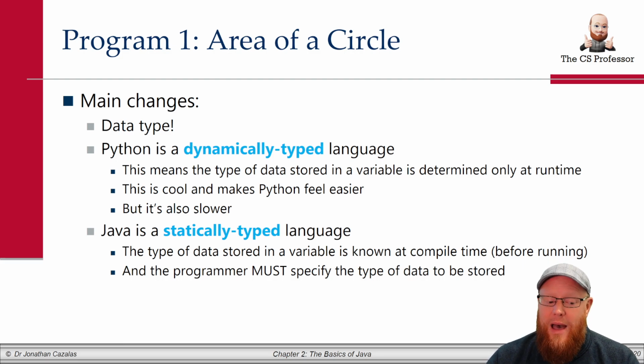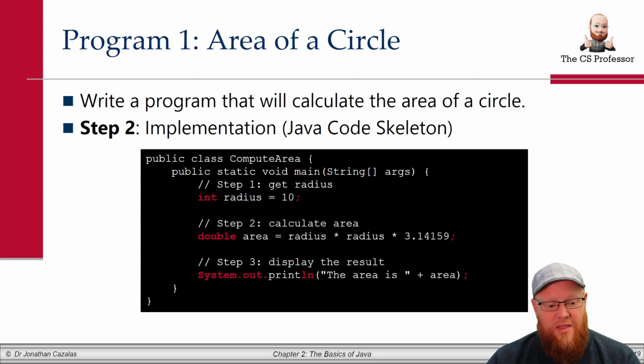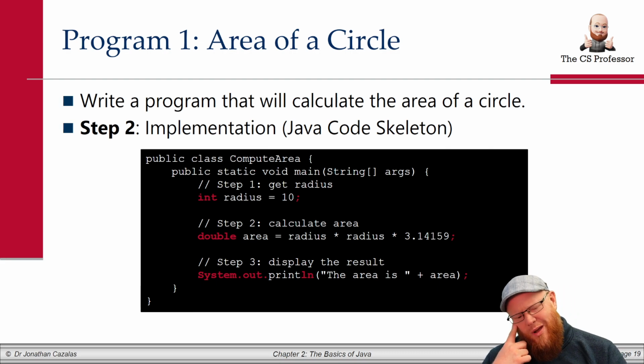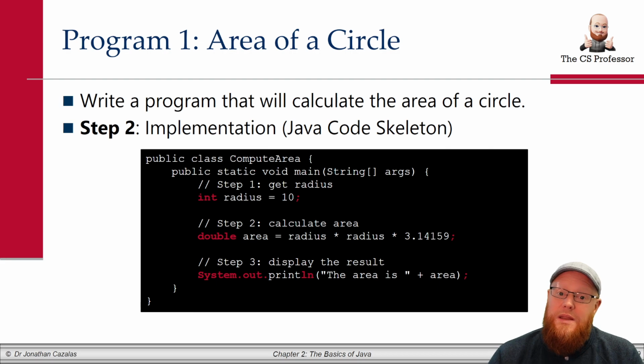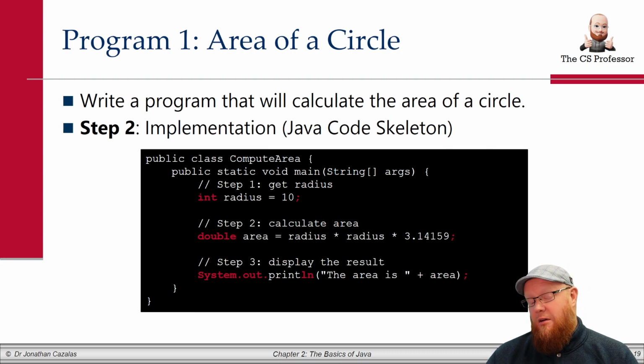It's known at compile time, which has a consequence. You as the developer have to now specify the type of data that you want to be stored in that variable, which is why we had to say here, hey, what do I want inside radius? I think I want an integer. Well, then we need to specify that we want an int to be stored inside radius. Now for area, is area going to be an integer? You might say, well, yeah, I think so.